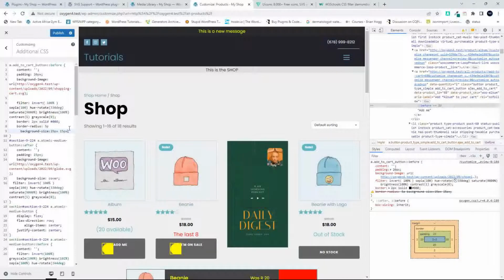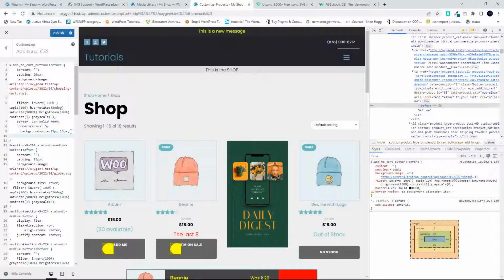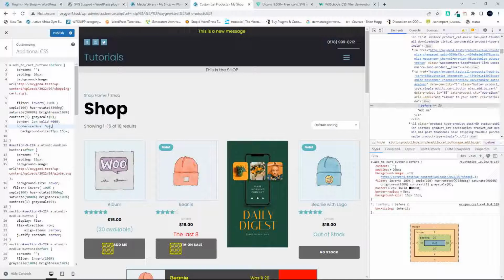Right, so the background size is now 15 pixels. Right, so there we have, we've made it too small.